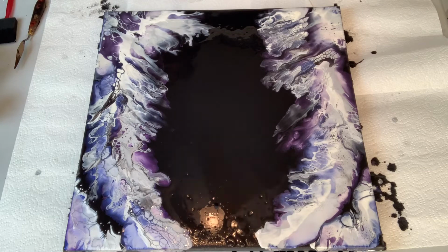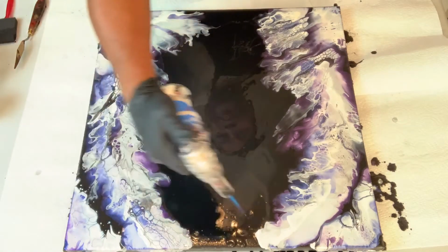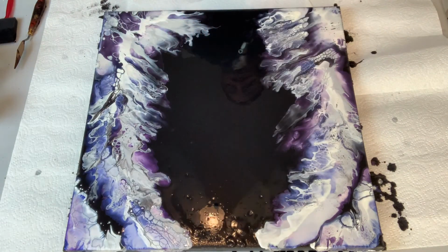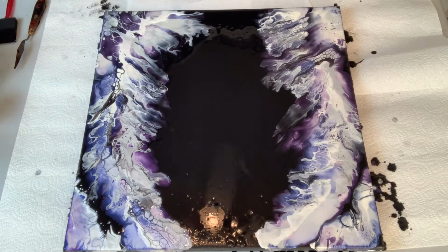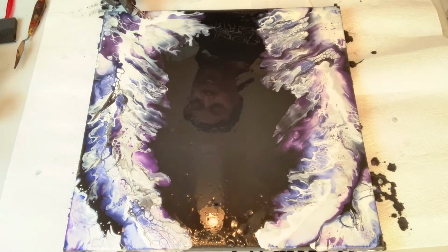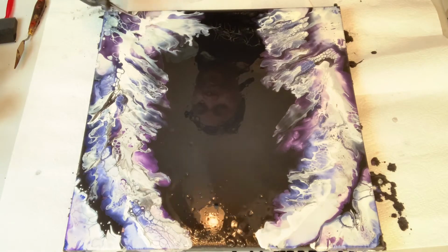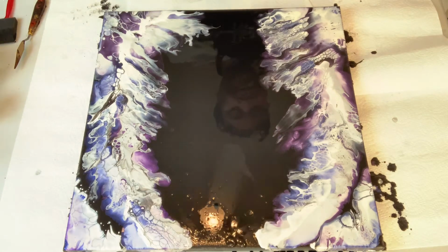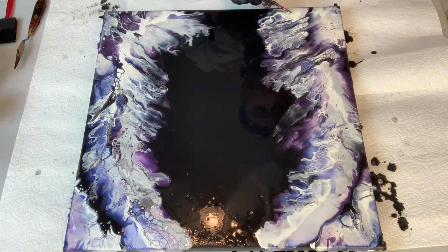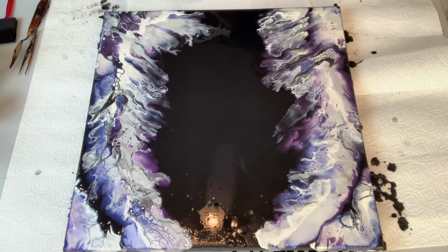All right, so let me. God, that looks really pretty. I see some little busybody lumps in there trying to ruin my picture. Not today. I'm feeling really good about this one. Okay. Now let's see.